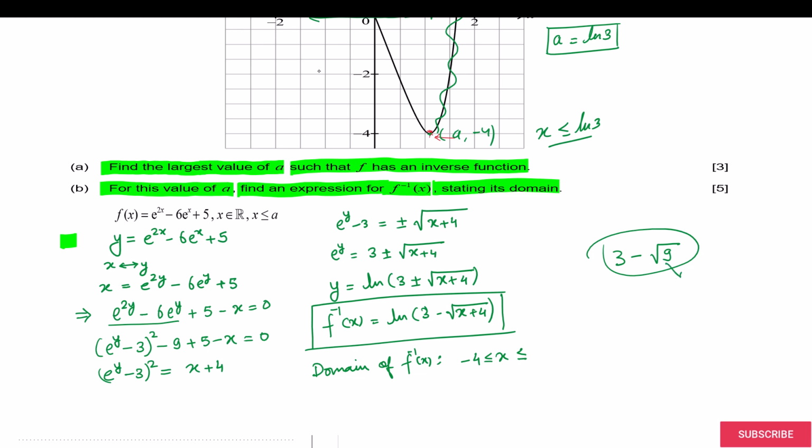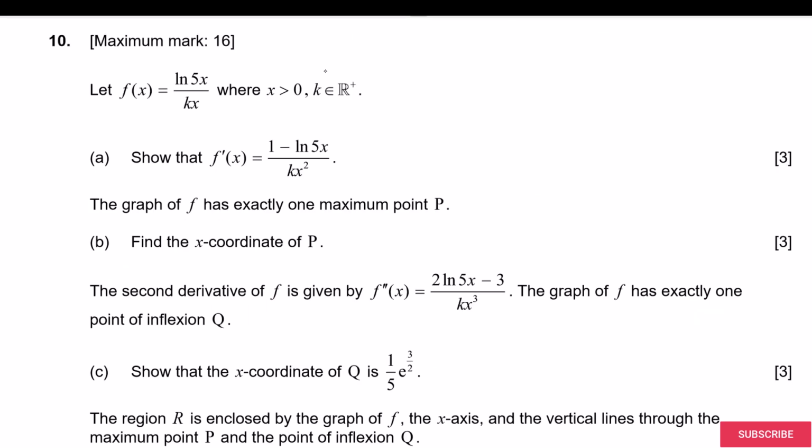So for 9 we will take x plus 4 as 9, which means x is 5. So from here we can see the domain of f inverse would be x greater than or equal to 4 and less than 5. Sorry, this will not even take 5. So it is going to be just less than, because when we take 5 it will become log 0, which is not possible. So I hope that's clear. Let's discuss the next question.